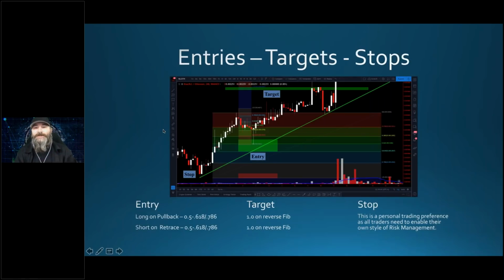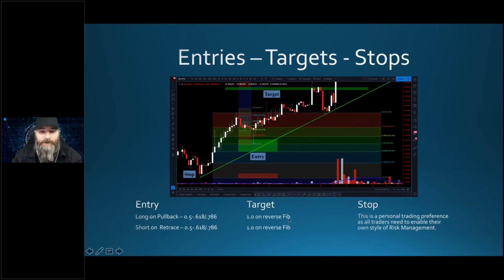All right, so entries, targets, and stops. I debated a little bit about putting this on here because every trader is going to be different, but just for example, and I'm certainly not telling you how to trade. This is a for example. In this situation, right, we came up and we had ourselves a nice pullback, right? And that pullback, so targeting between the 50 and the 618 for entry, all right? Now, it did spike down and you ended up getting filled, and that's cool, right?